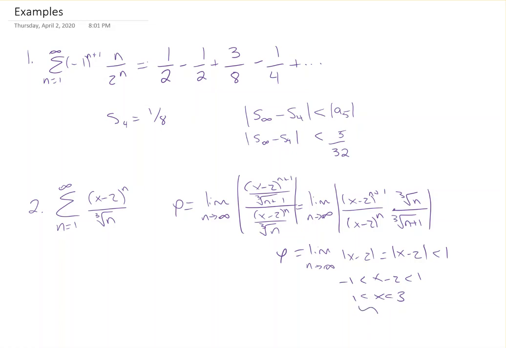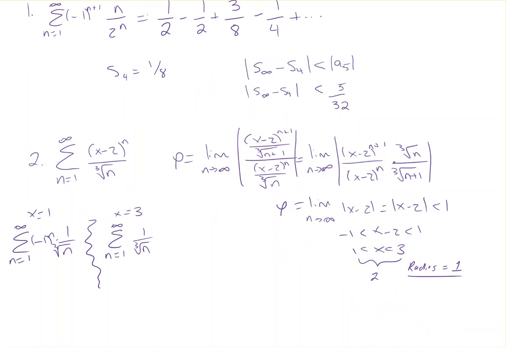And we can figure out this width is 2. So if the width is 2, we know the radius of convergence is going to be 1, right? But we're not done, right? Why are we not done? Well, this interval of convergence is fine for now, but we need to test what's going on at 1 and what's going on at 3. We can't assume that it's not going to work at 1 or not going to work at 3. Maybe there should be an equal sign here. We don't know. So let's jump ahead.